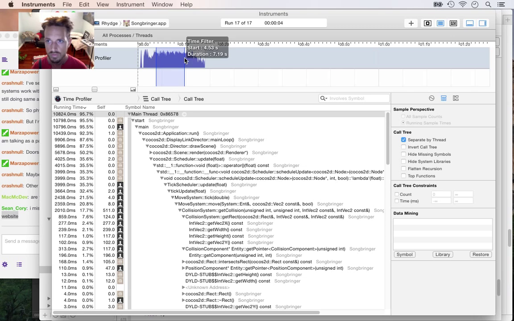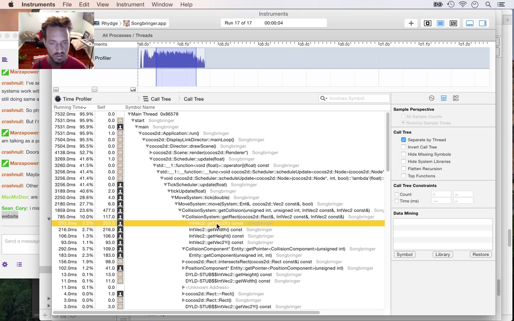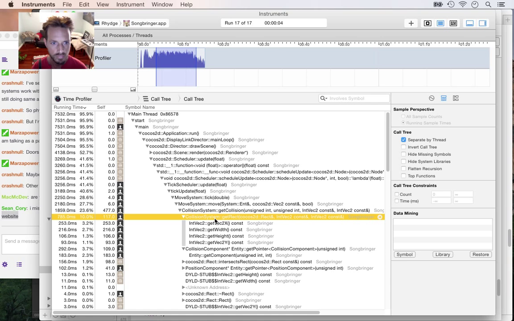Okay, so I do got to get going here, but let me just see this one last thing. InVec2, is this any faster? Doesn't look like it. Actually, I think it's slower. This is now taking 10%. I believe it was taking about 5 or 6 before. I don't remember.